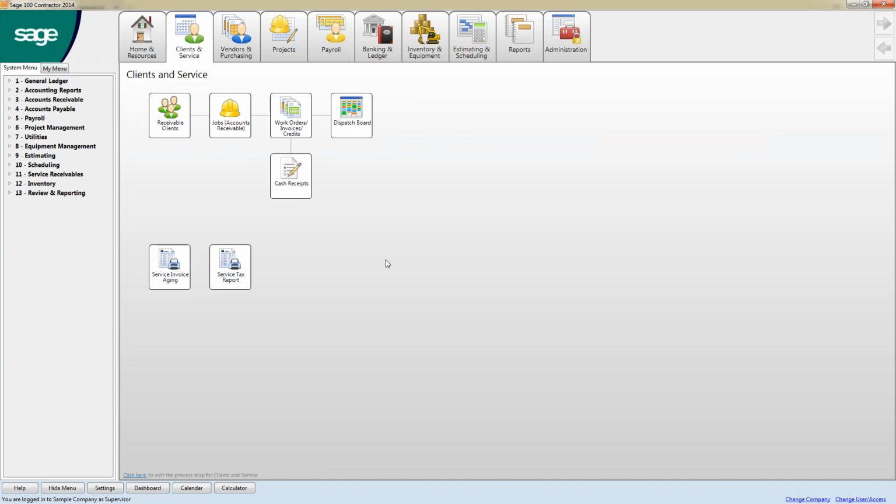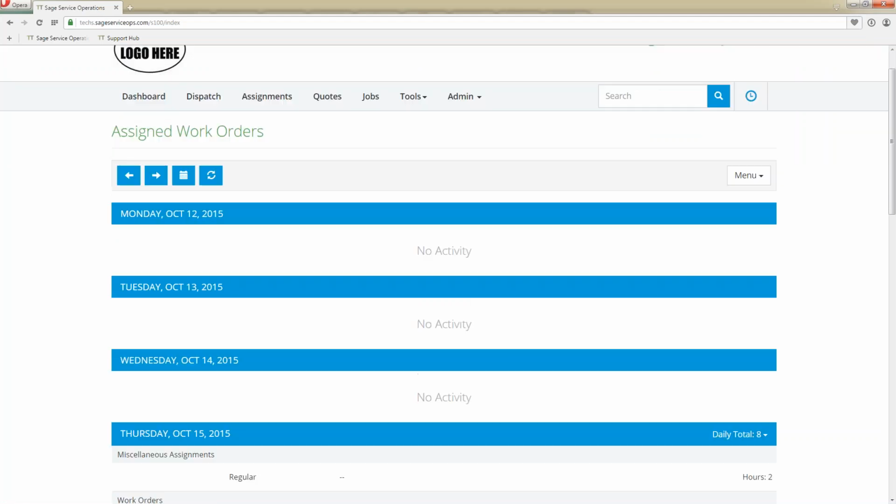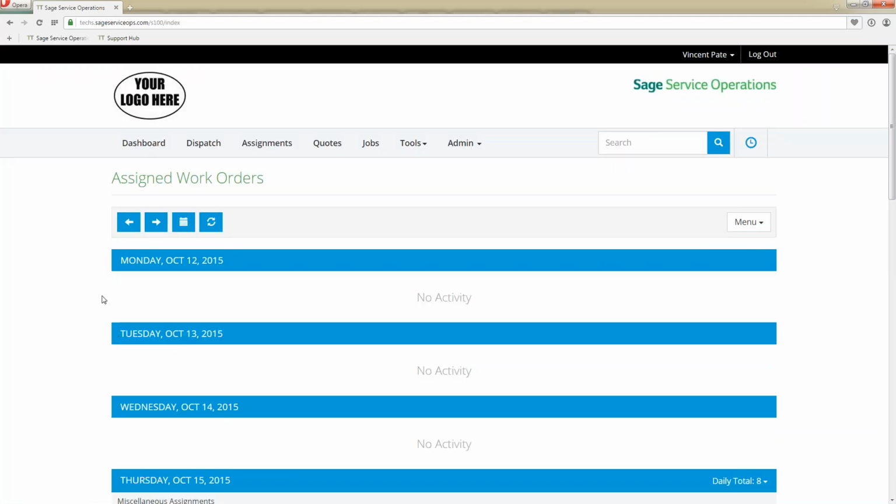So as we point out, Sage Service Operations piggybacks off the work orders in Sage 100 Contractor. And on a technical level, for those of you that are on that side, we do not have separate databases between the web portal here with your Sage Service Operations and with 100 Contractor. Everything is live as we go through this, and I'll show some examples as we're in this. So anyone asking, what if we do inputs and outputs, or imports and exports, it's none of that. Everything's going to be live in the database.